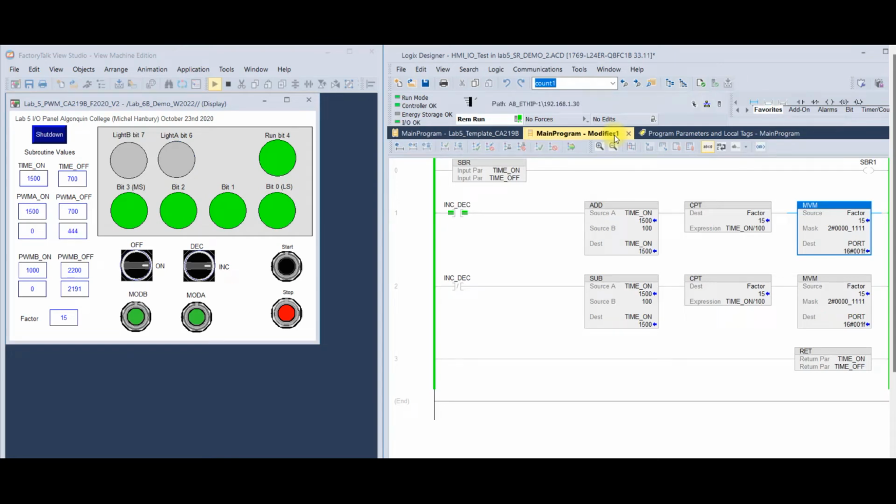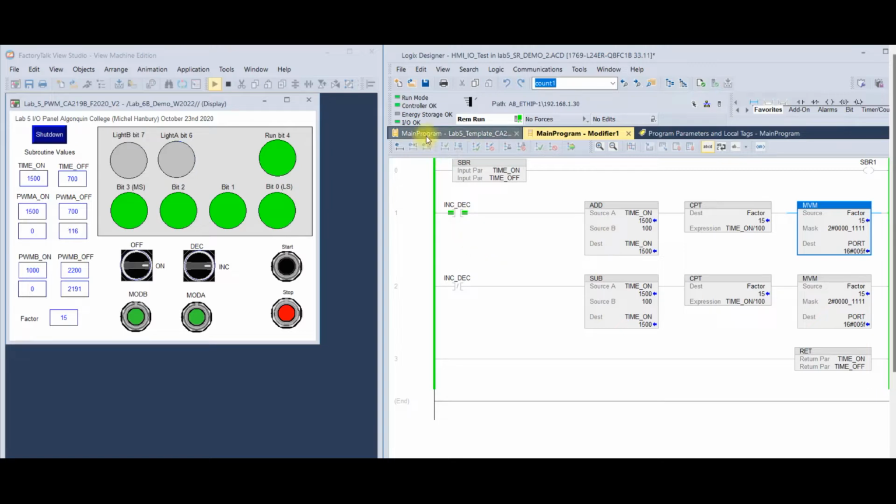So again, this is the subroutine program. And in the subroutine program, two important parts of your program are the subroutine instruction. Okay, the subroutine must have a subroutine instruction, and it must have a return instruction. And this is the return down here. As well, on this first line of the subroutine instruction, it must have an output energize. Doesn't really matter what you call it, and it doesn't really get used unless you want to, but it needs to be there. If it's not, you will get a syntax error. Okay, so you must have the subroutine, you must have the return, and in between is what gets executed.